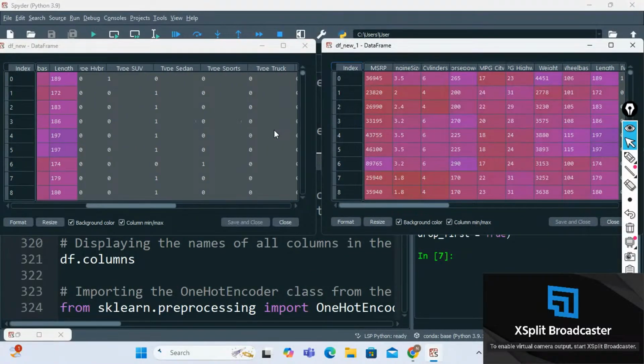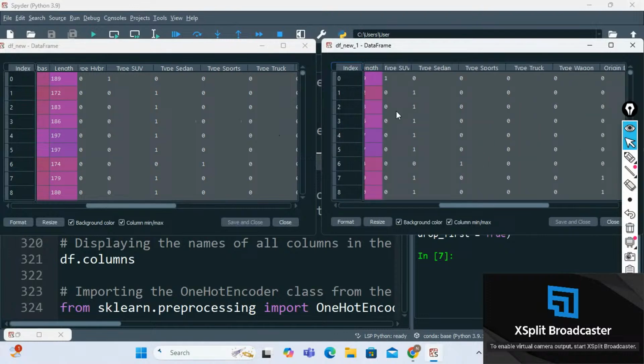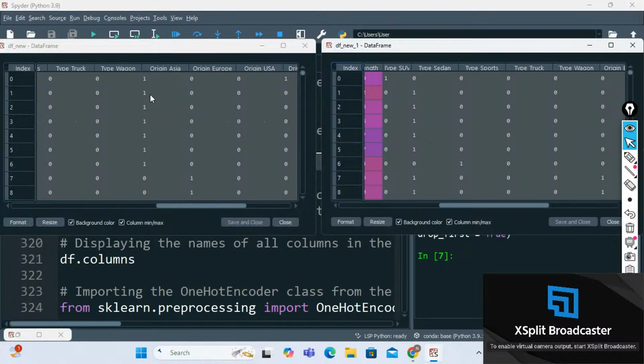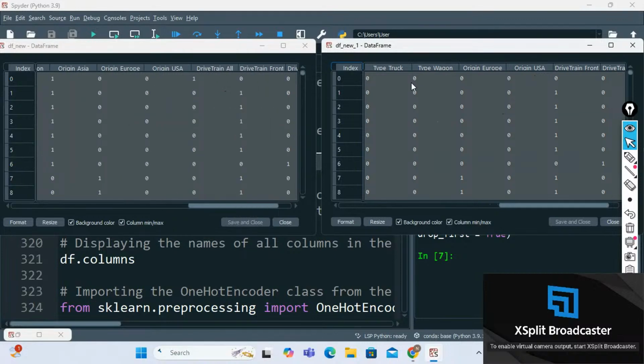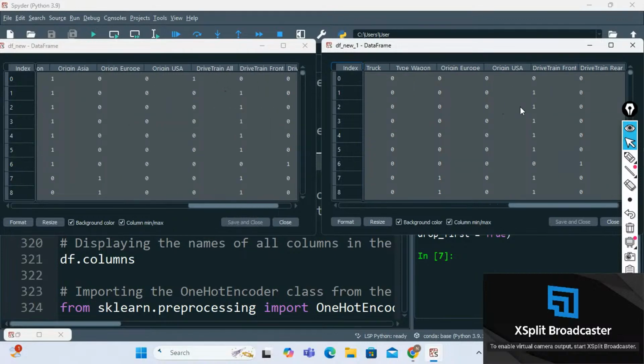Here you have all the columns, and here I don't find type hybrid, I'll not have origin Asia, you'll see origin Europe, origin US, and drivetrain all is not available. But why did you do that? Even if one column with respect to each non-numeric column was dropped, you can still understand what the original data will be.